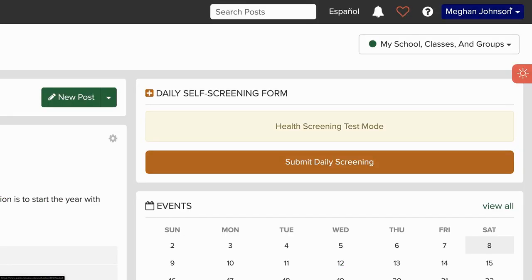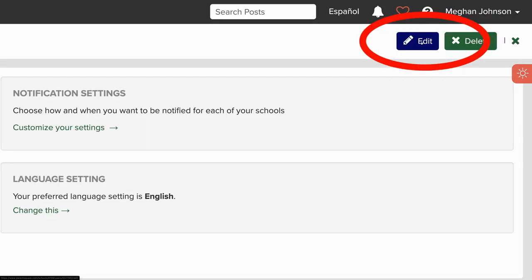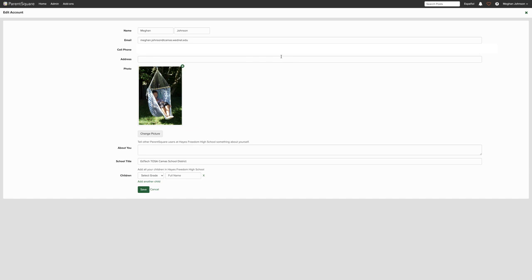Now, if you go into the upper right-hand corner and click the drop-down arrow next to your name, we're going to take care of the account settings and notification settings. And click on My Account. Then under your name, you're going to see the Edit button. So here you can change how your name is displayed, as well as your contact information that is hidden from families. And you can also upload a photo of yourself, add a little bit more information, and that's going to be up to you. But once you're done, go ahead and hit save.